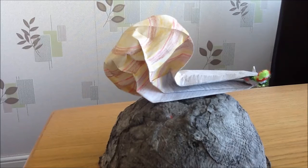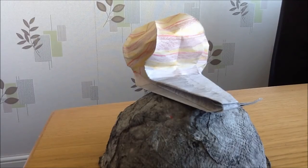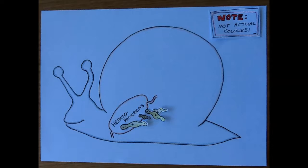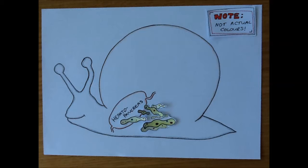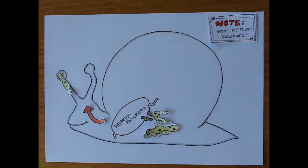Birds, such as crows, jays, sparrows and finches, swoop down and bite off the infected eyestalk. If the snail survives the eye loss, the Sporocysts still lingering in the hepatopancreas will asexually reproduce, making more of itself that looks exactly the same, and these will then form their own brood sack and infect one of the remaining eyestalks.